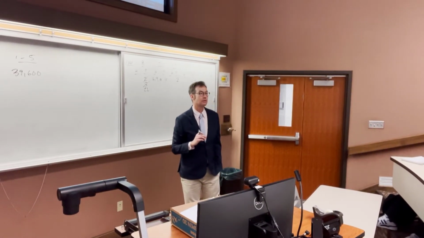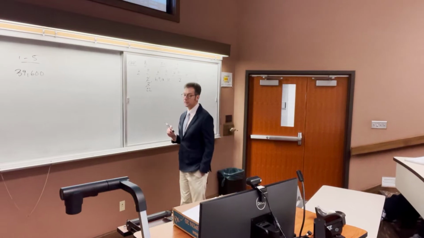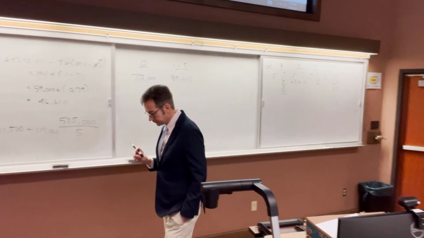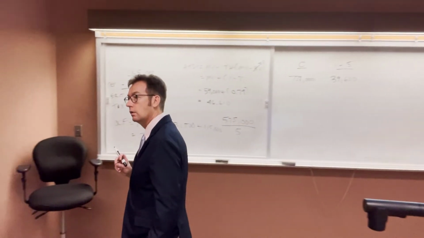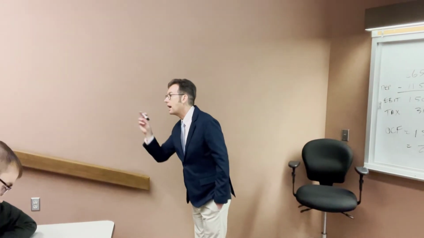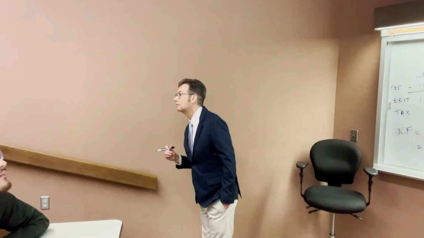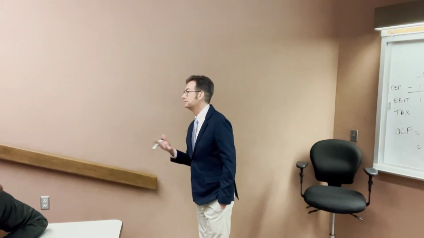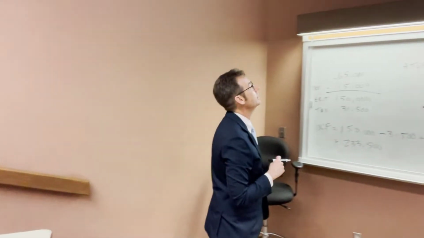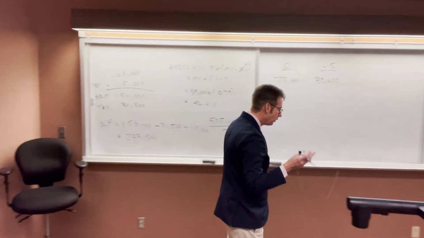Ms. Bergner, 39,600. Very good. Hit enter, arrow down. Ms. Caviani, what are we going to use for F01? 5. Why? Because it's a 5 year project, we got 5 years in the same cash flow, right? Enter. Now it's asking us for, we're trying to get to equivalent annual cost.